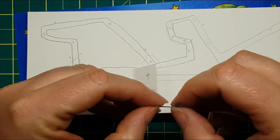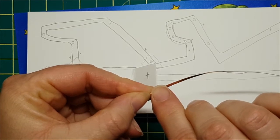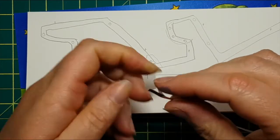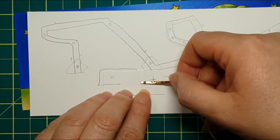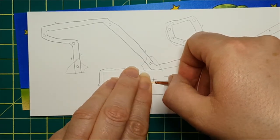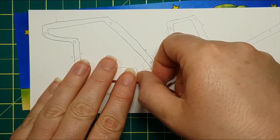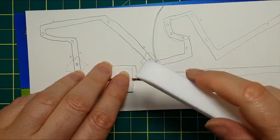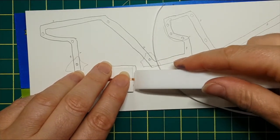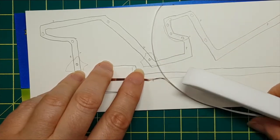So I always try and make my piece of copper tape as long as I need it, or longer. I would rather have leftover copper tape than have to fix it. If you have one piece, it's going to tend to work better because it's not going to have any joints to contend with. So I'm going to run it on the inside of our little battery holder. I'm using my bone folder to help me keep it nice and smooth. Now be very careful with this joint. This is a 3-dimensional joint.